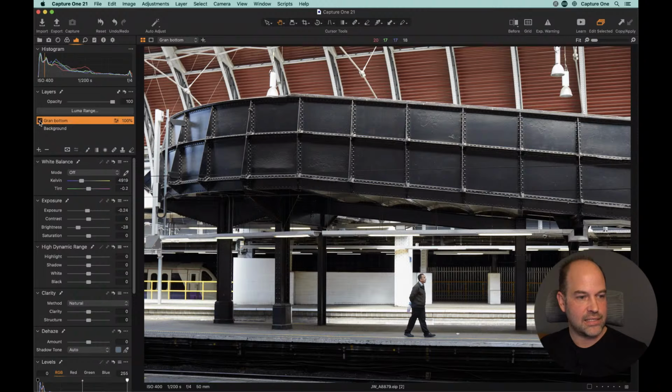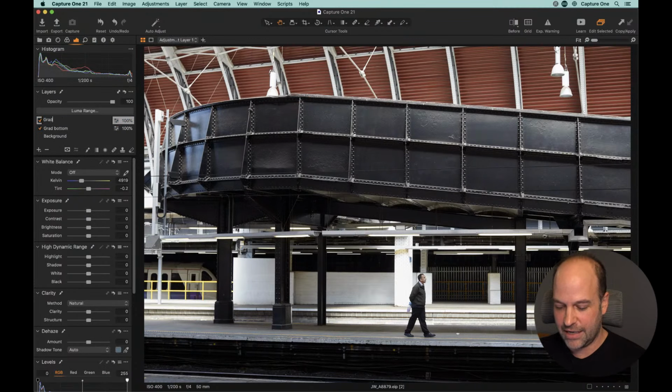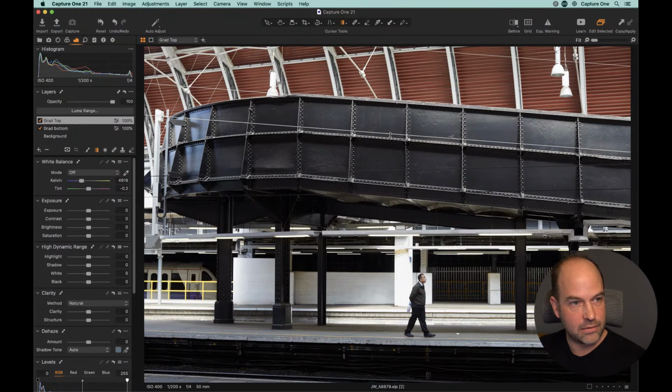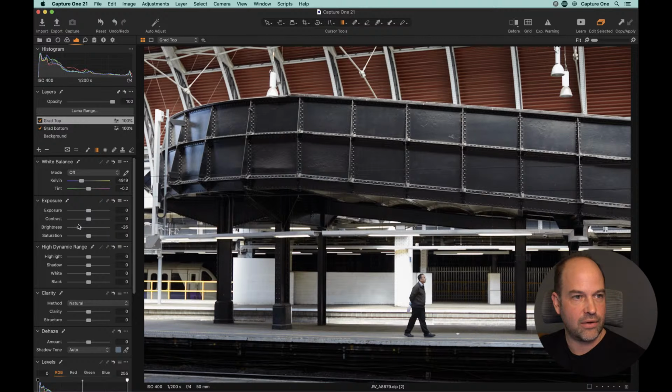So now that's taken some exposure out the bottom of the shot, so we're not distracted by that. Next thing to do, oh, that says grand bottom, my goodness. Grad bottom. Let's do another one and we call that grad top. Similar thing, grab the gradient tool and go to something like that. But we're going to attack this in a second way as well. So let's just bring the brightness down a touch.